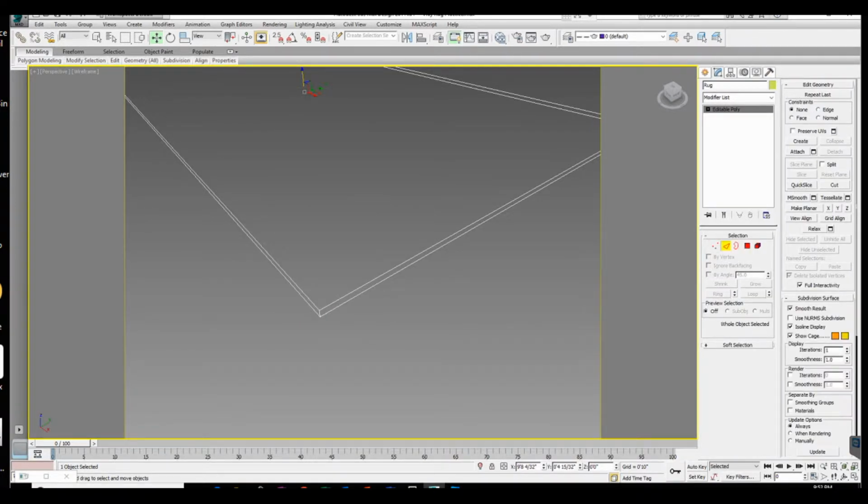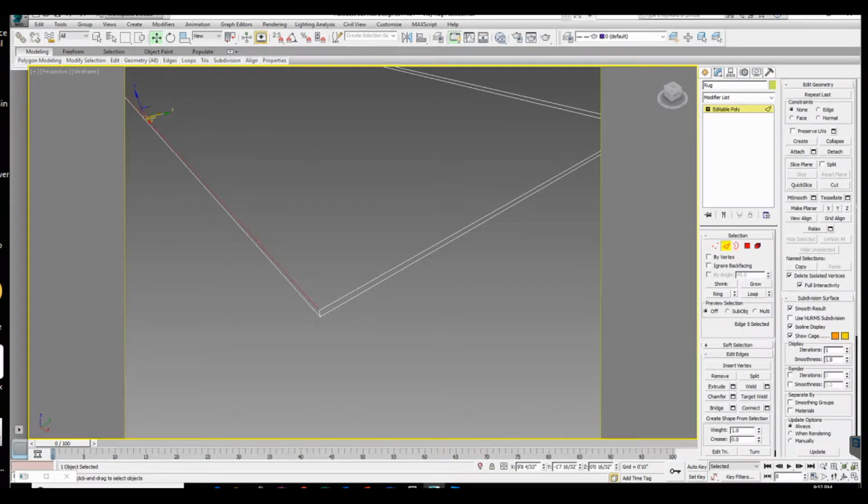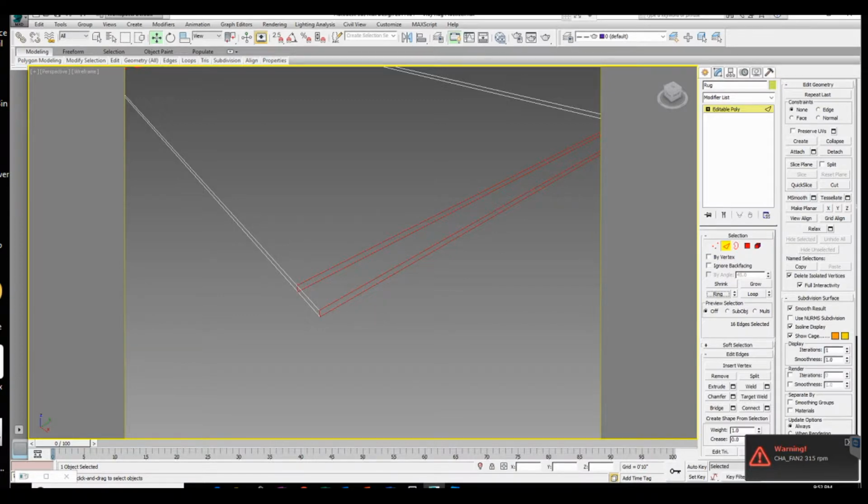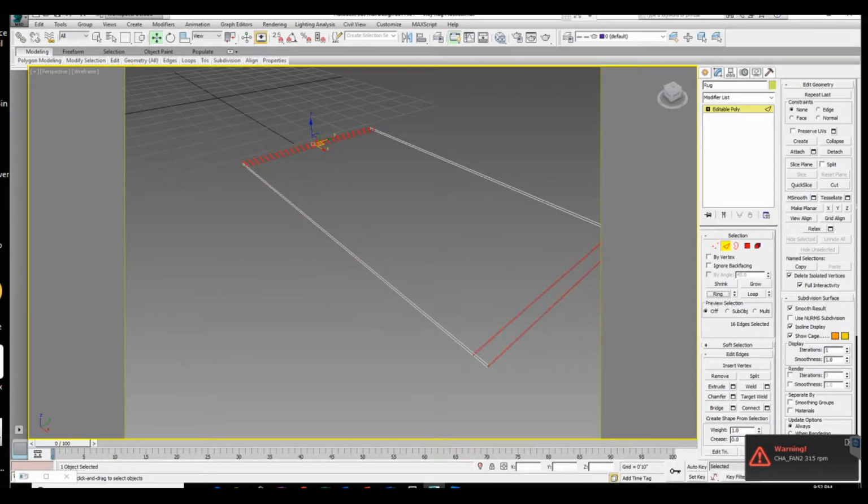Okay, now let's go ahead and grab one of our edges, put a ring around it, and we'll do a connect, because what we want to do is get these corners rounded off. So we're going to squeeze down on it and get those over there closer to the edge, so we can have some geometry to break up. Okay, now we've got that in there. We'll go ahead and put a ring around those, and it's actually putting it around all of those.